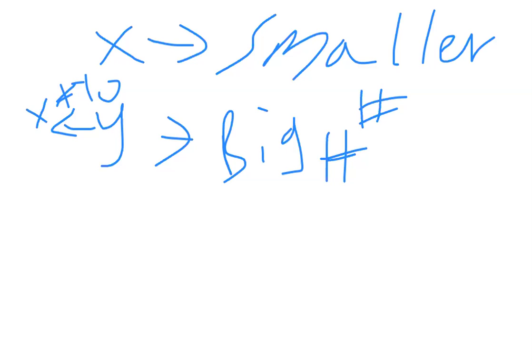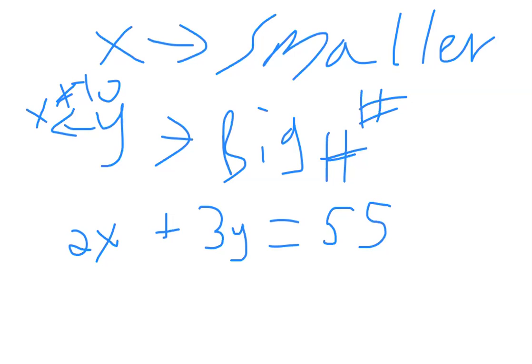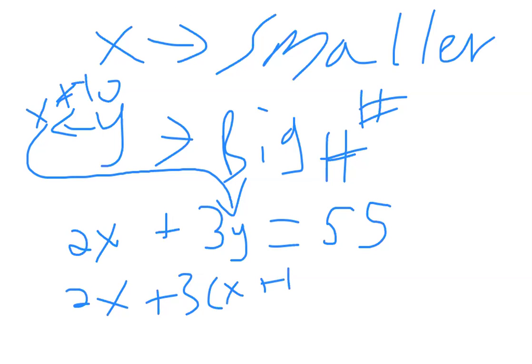Okay, the sum of twice the smaller number is 2x, plus 3 times the larger, 3y, is 55. So that's one equation and two unknowns. So you need another thing. Well, as it turns out, you do know another thing. y is equal to x plus 10. So now this becomes 2x plus 3 times x plus 10 equals 55. And now you have one equation, one unknown for x, so you just solve for it.